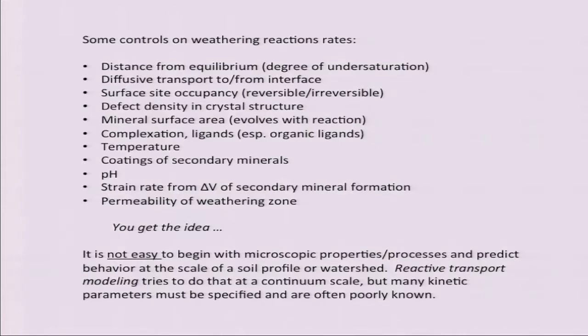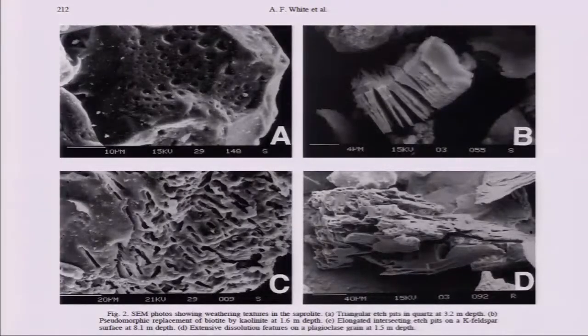There is a genre of work called reactive transport modeling that tries to apply a continuum assumption to, let's say, a soil or weathering profile, and use kinetic parameters to estimate mineral reaction rates, and then calculate volume changes and mass losses, and then recalculate the permeability and porosity, and so on. That's an interesting thing to do, but it requires knowing a lot of parameters, which we often don't know very well. So it's an interesting approach, but there's only so much I think you can do with it.